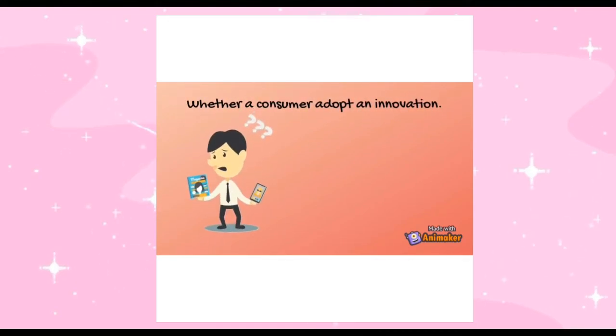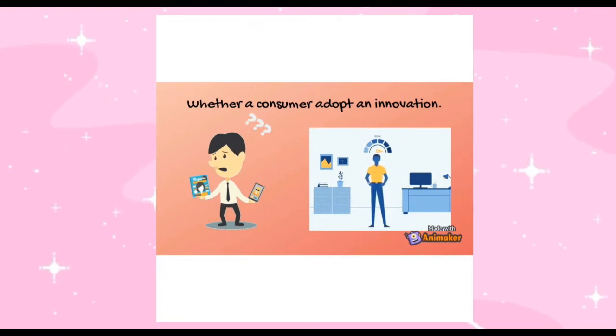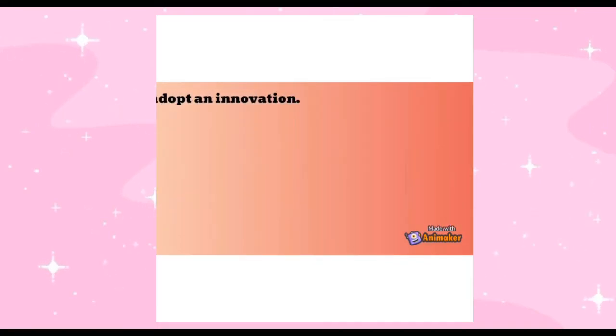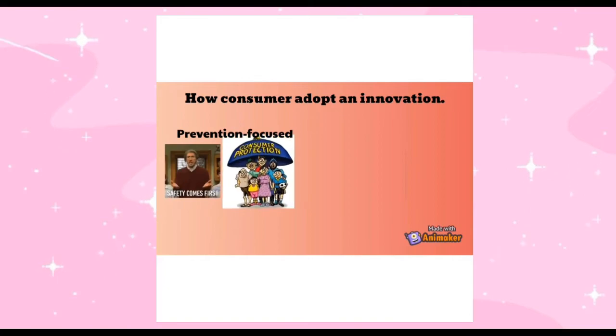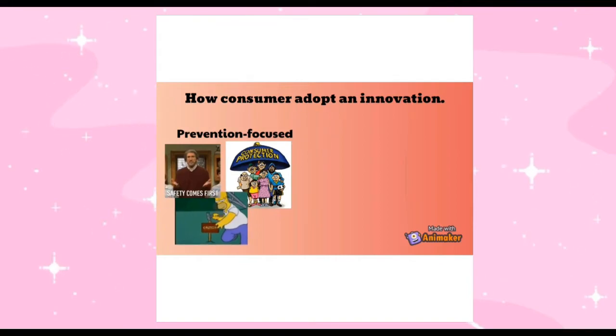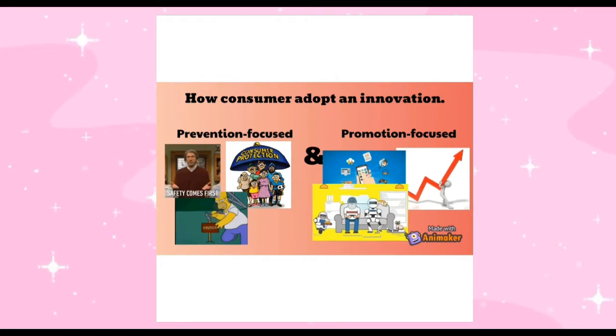Resistance may be high if the consumer thinks that using a new product would involve some risk. They may resist adopting an innovation because they don't want to take a risk and it's more preferable to continue using a familiar product. How do consumers adapt an innovation? It depends whether they are prevention-focused, whose priority is safety and protection. They are more likely to resist a new offering because of the perceived risk and uncertainty the new offering entails. And promotion-focused, whose priority is advancement and growth, are most likely to adopt a new offering, at least when the risks are not salient.